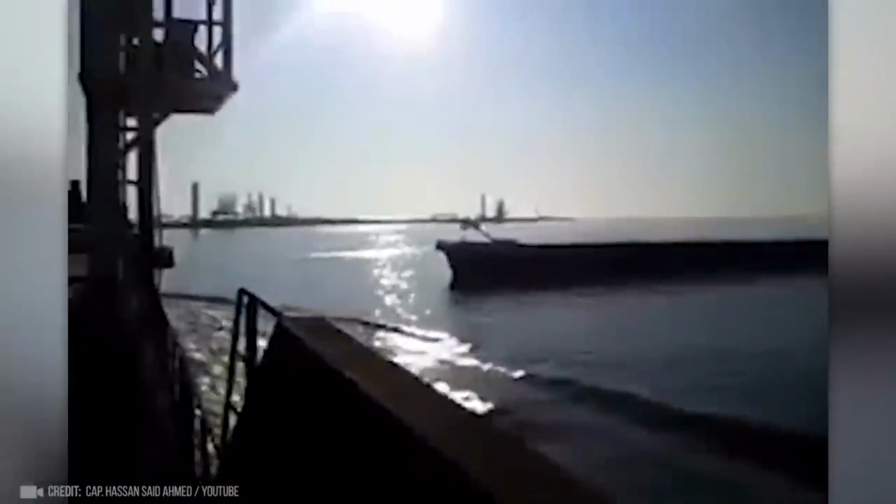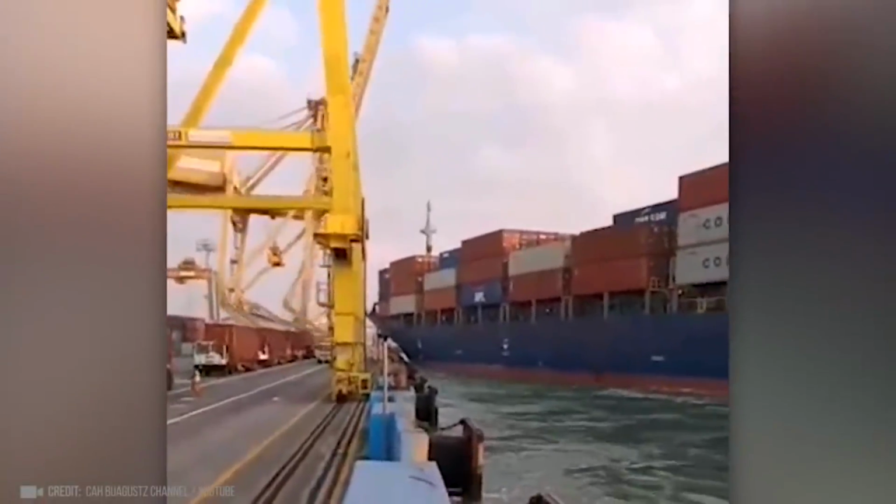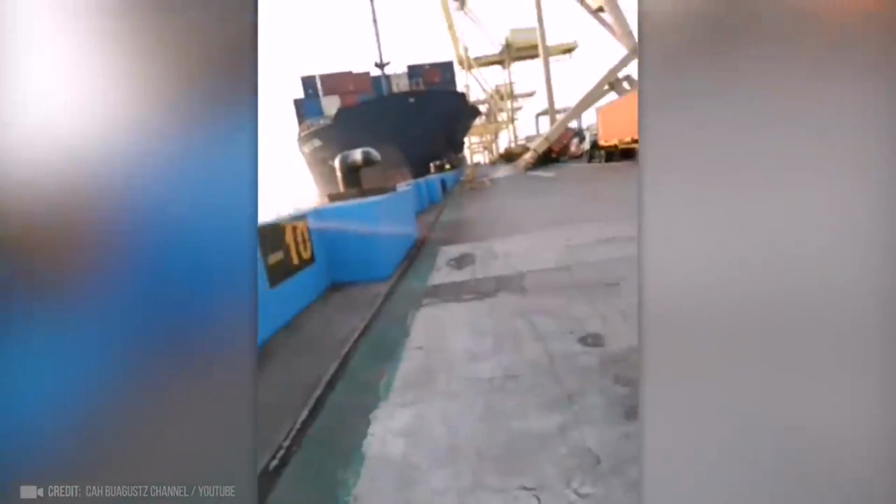And this moment features a crash between a ship and a barge, which rammed into the ship's starboard at full speed. The Marines are in shock. They are showing the huge hole which could have easily sent the vessel to the bottom of the ocean. Take a look at the aftermath when a container vessel crashed into a dock in the Tanjung Emas port in Semarang.